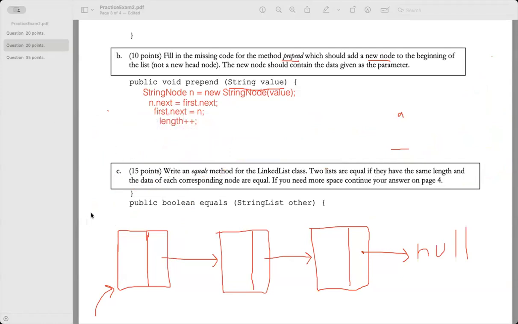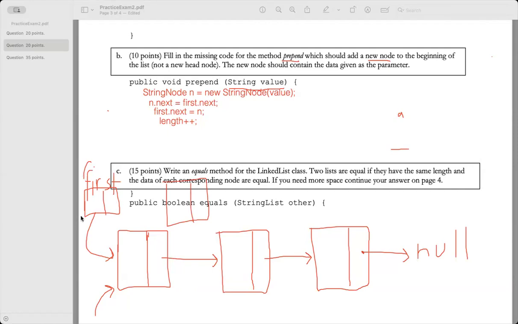Okay. So here's your dummy head node. And here is your new node that you want to put in. The first thing that you want to do here is, well, let me show you what the wrong thing to do would be.